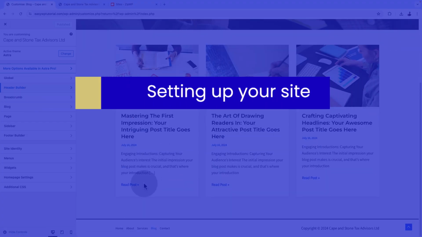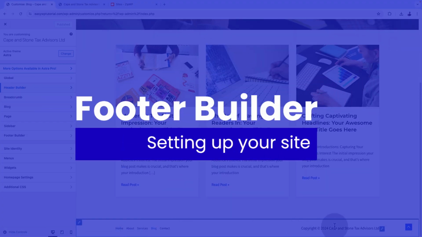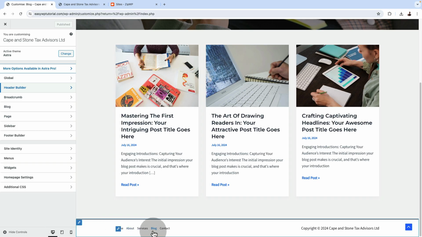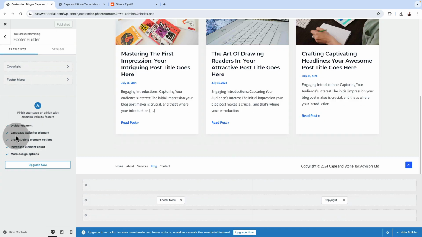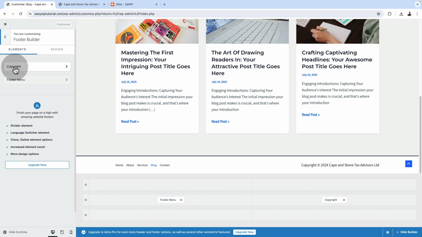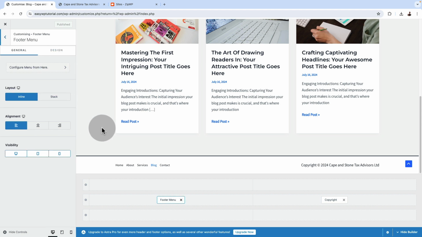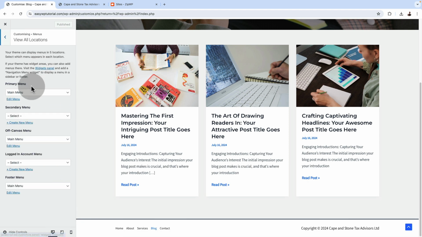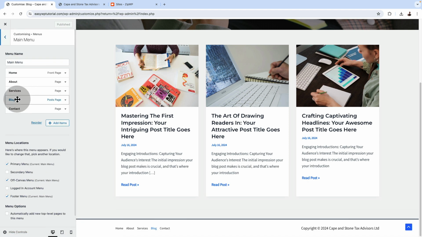Let's look at the other options that are provided under the footer. So to make the changes to your website section here, this is the footer. And just like you can see, we have the copyright and the footer menu. So this is the copyright widget, and then the footer menu, which is pointing to the actual website menu. Of course, you can configure the menus right from here and choose a different menu for your footer. I'll be showing you how to do that just in a while.